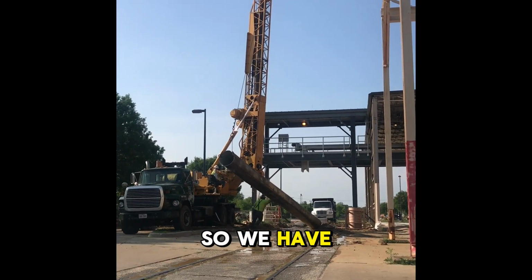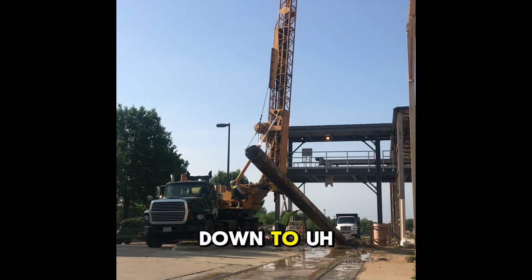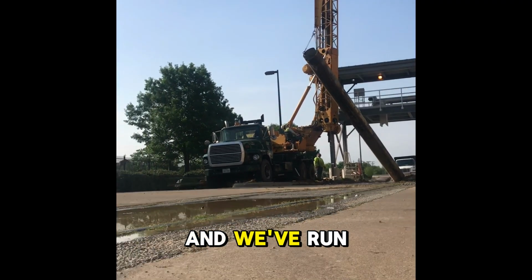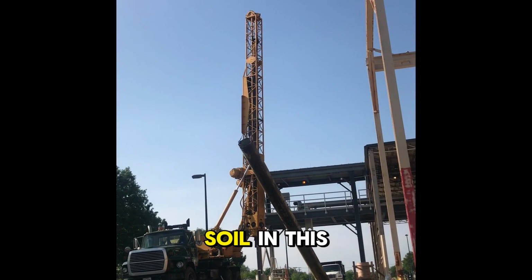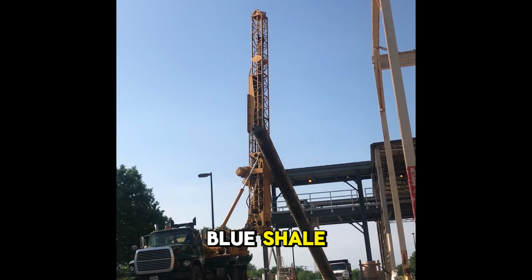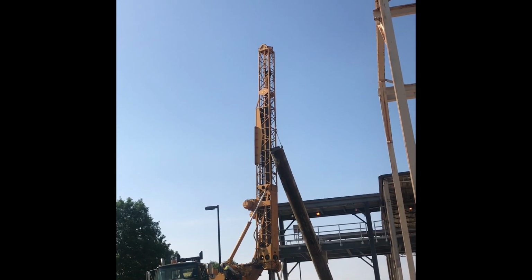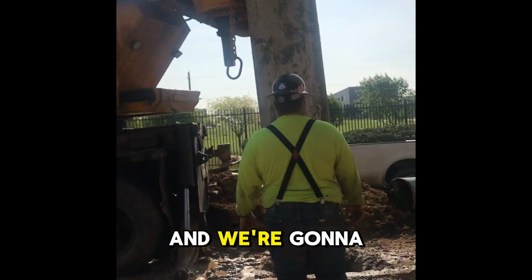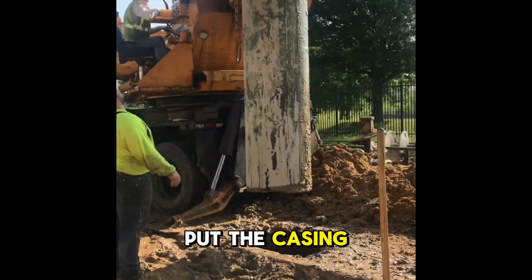So we have penetrated the hole down to 30 feet, and we have run into load-bearing soil in this situation, blue shell, which is what they're wanting us to penetrate. And the hole's still full of water, still full of slurry. And we're going to go ahead and put the casing in.